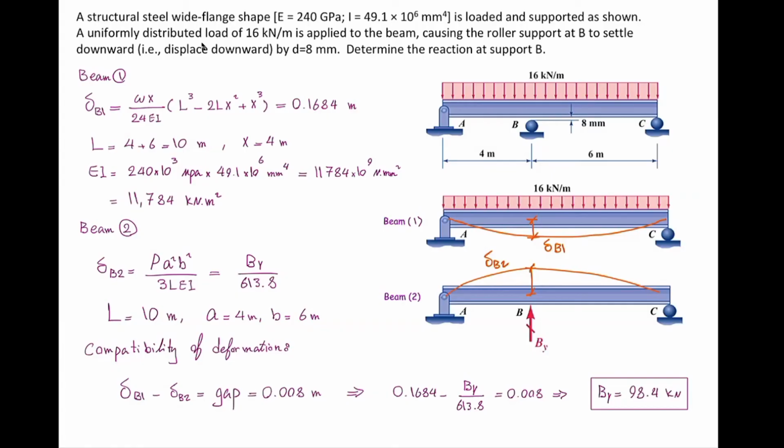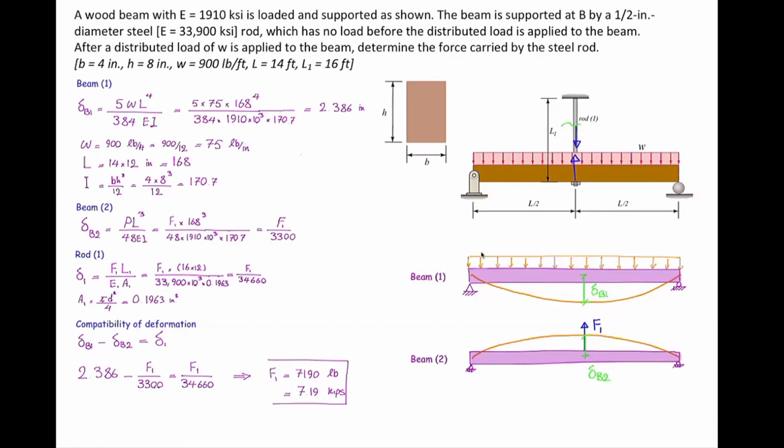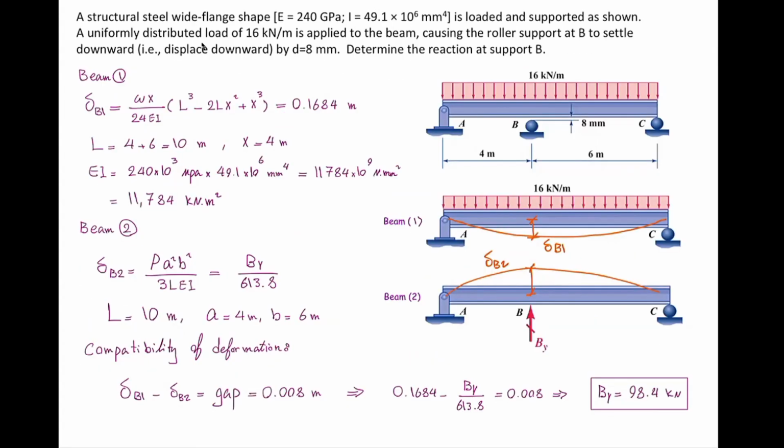So, I wanted to solve a series of problems starting from the case that the problem was indeterminate, but there was nothing else other than that. The second problem was the problem with flexible support. The rod could stretch, and we need to figure out what is the compatibility of deformation. The third problem that we discussed is the case where the gap exists. So we covered 3 different types of problems that we could talk about in this topic. And with that, we are done with this chapter.